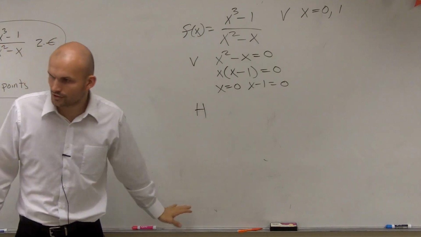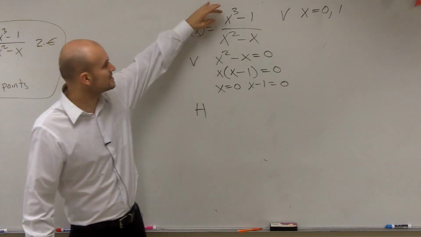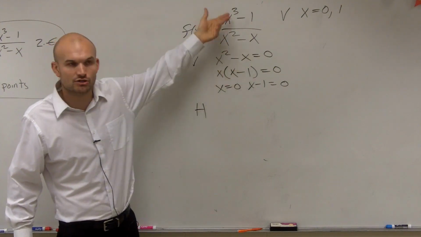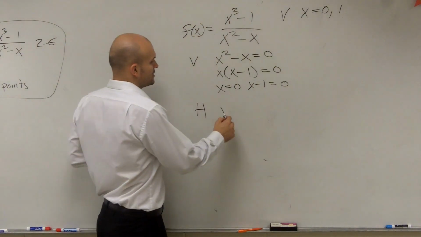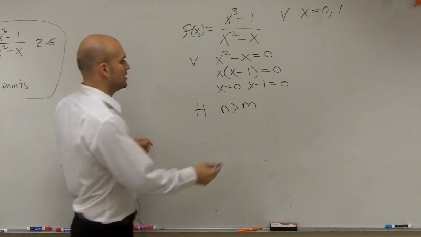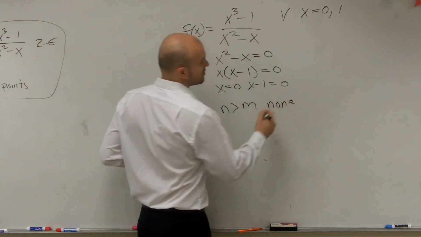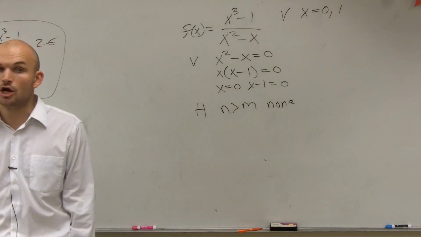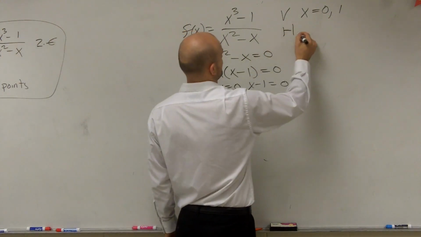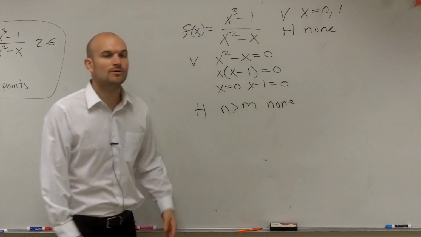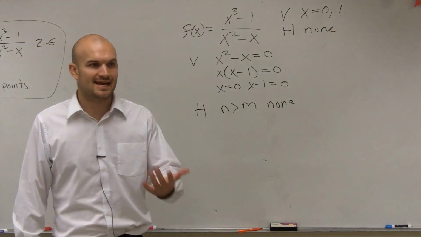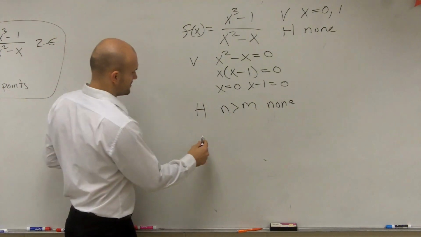Because we just want to go in order, vertical, horizontal. And I'm not going to write down the whole horizontal test because what we notice is our exponent up top is larger than the exponent in the denominator, right? Our degree up top is larger than the degree on the bottom. So we have, say, n is larger than m. So by using your horizontal asymptote test, you need to know that there is no horizontal asymptote when your degree in the numerator is larger than the degree in the denominator, right? Yes? OK. So now when we don't have a horizontal asymptote, that creates an opportunity for us to find an oblique or slant asymptote.